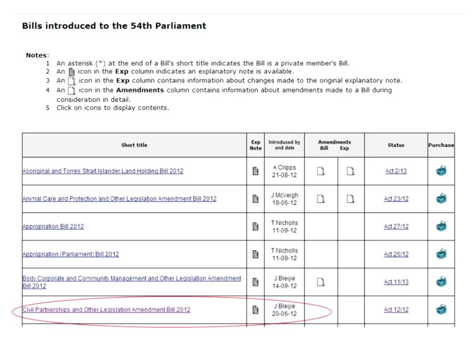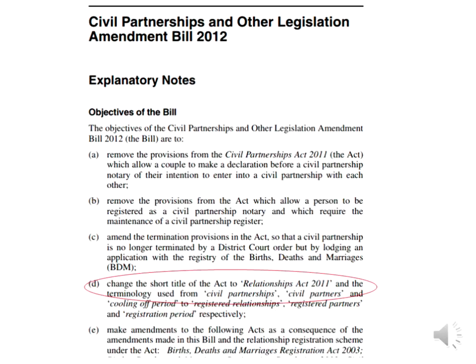So under that, you could go to the bill for the 2012 one, and you've got the link straight through to the text of the bill. The next column with a little icon of a document, that's the explanatory notes. So you can click on that to get more information about the background to a bill. The text of the bill will be the clauses as adopted and then becoming the law itself as the Act.